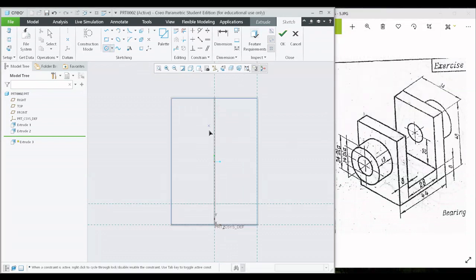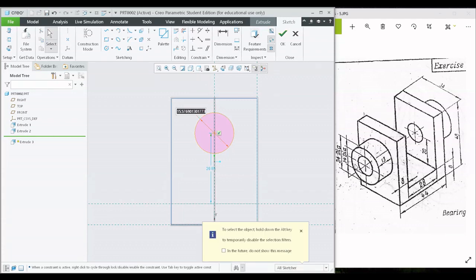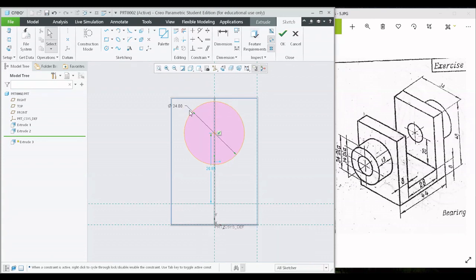Now let me click on center circle and change the diameter of the outer circle to be 24 units. Now let me change the distance of the center of the circle to the top surface of the base, that is equal to 20 units.